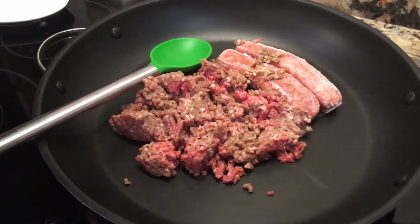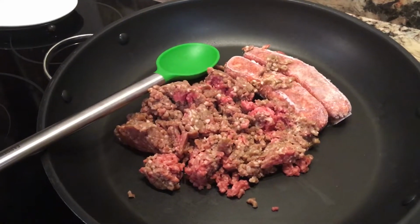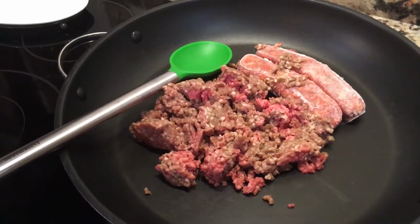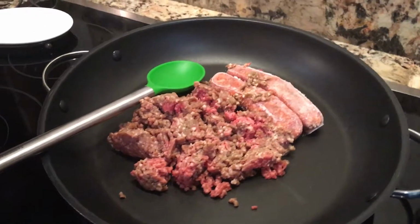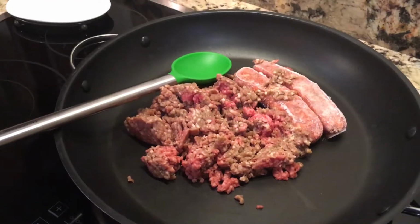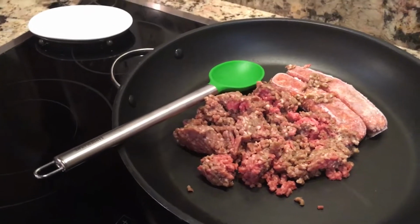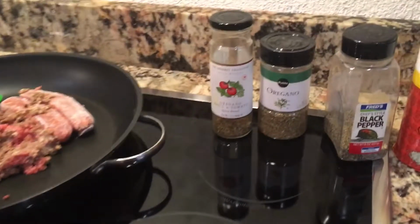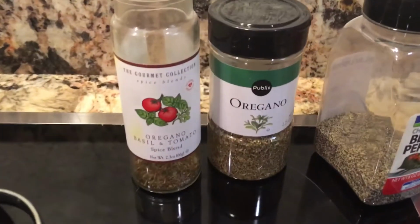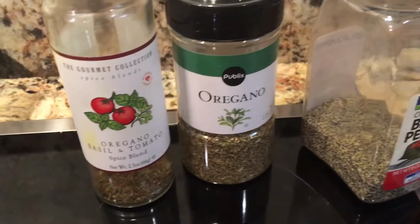For this, I have almost a pound of ground roast. I had the butcher grind a roast, and it's almost a pound left. And I threw in 2 hot Italian sausages because this is going to be kind of an Italian flavor stuffed zucchini. And we're going to be using some oregano, basil, tomato blend, also some oregano.